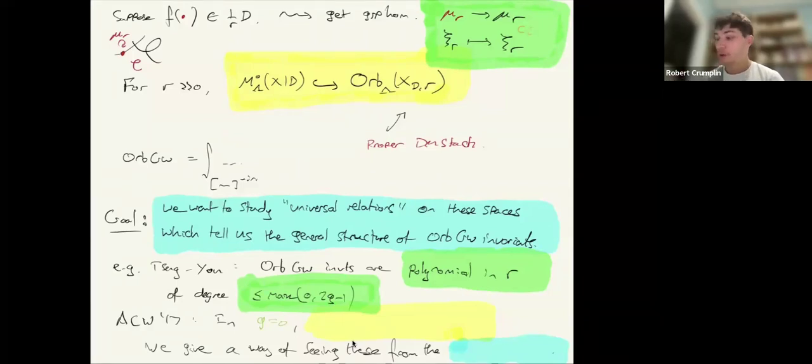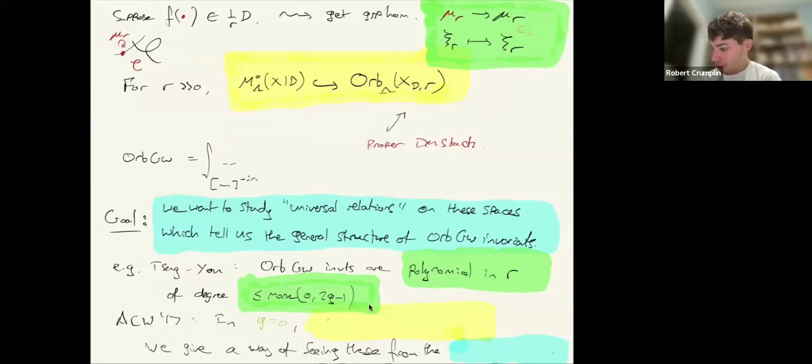So they are polynomials, but the max is there just because in genus 0 it should be constant in R. Otherwise it's 2g minus 1. But even before Tseng and Yu, genus 0 was studied, and it was shown that these are constant, which is implied by the result above, but they're actually equal to some other known invariants.